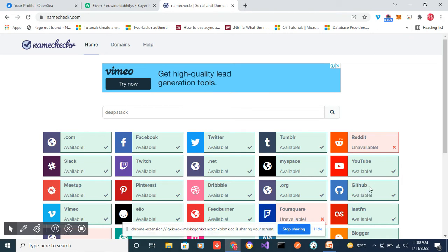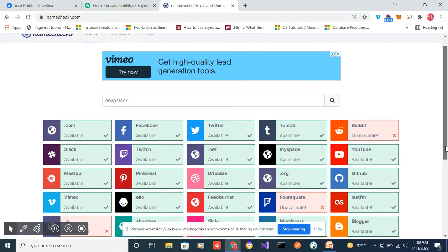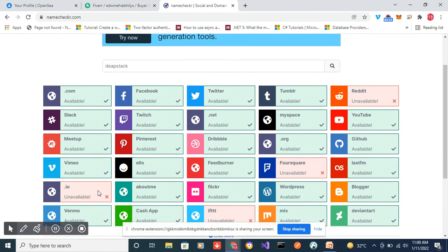It's available on GitHub. I don't need the rest, so it's safe for me to use. So that is registered: Deep Stack. Deep Stack is what I'm going to be using as we go along in this video.